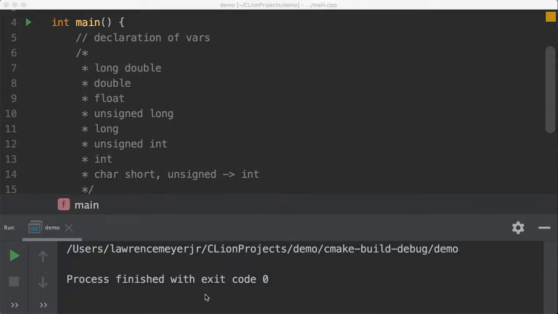And welcome back with some more on how things work. I've listed here all the basic numerical data types, starting with the theoretical most precise or the largest possible one being a long double, followed by a double, followed by a float, an unsigned long, a long, an unsigned int, an int, and then down here at the bottom is kind of sort of what's left over. Here's what happens inside C++.